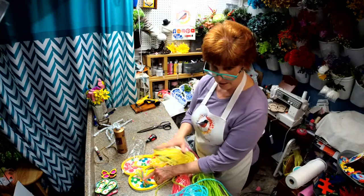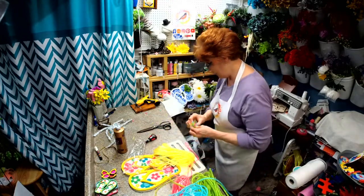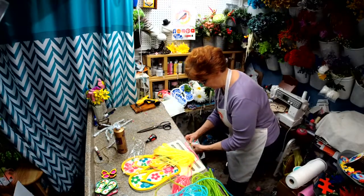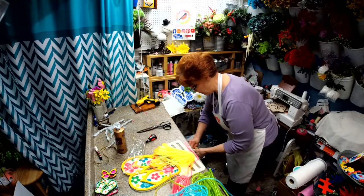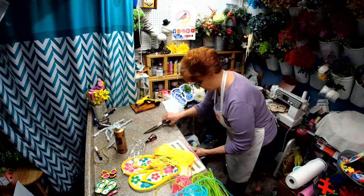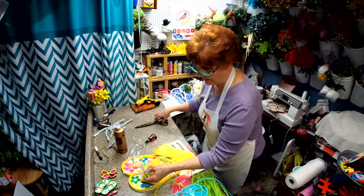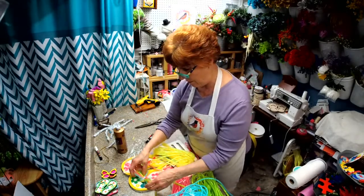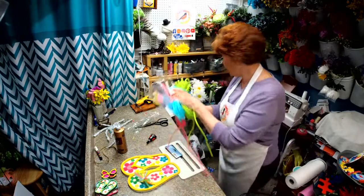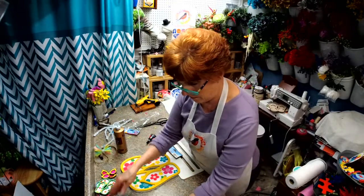If I let it go, it's going to go flying. So, let me see. All right, let's take a piece of tinsel tie and let's just twist it. You could make like a pom-pom out of these. And look at that. Wouldn't that look cute on there? So that's an option. But this is what I'm going to do with mine.